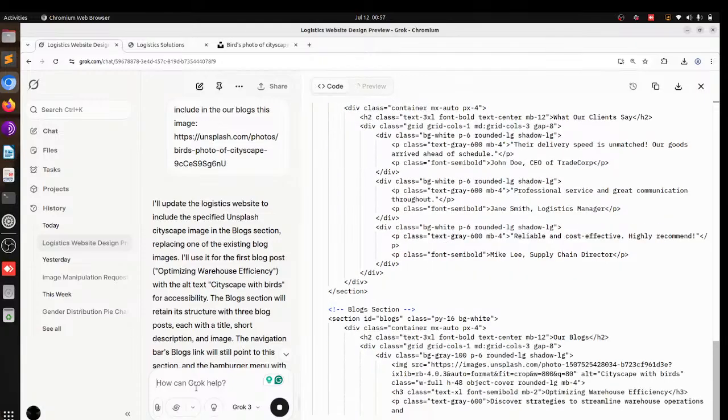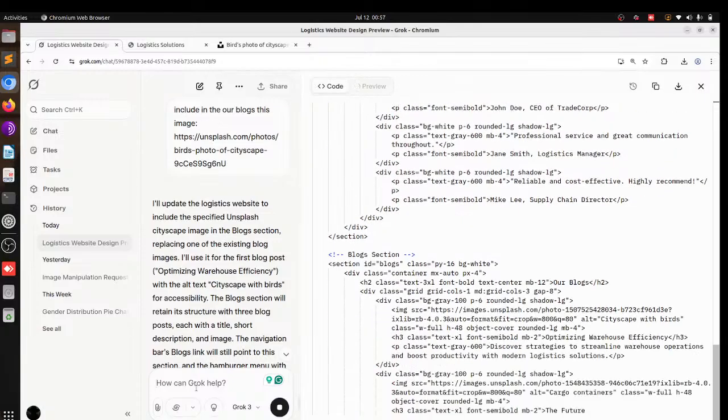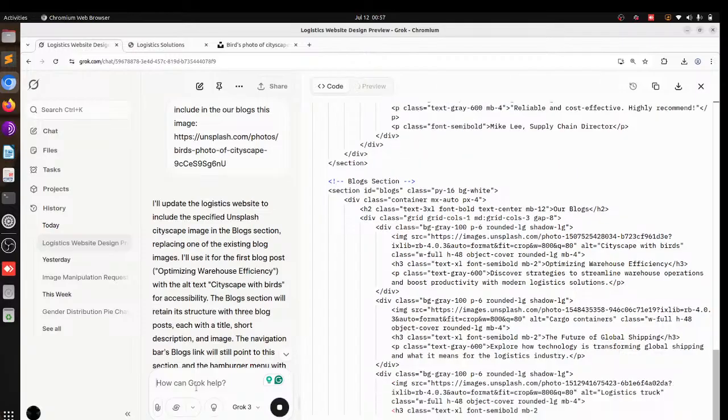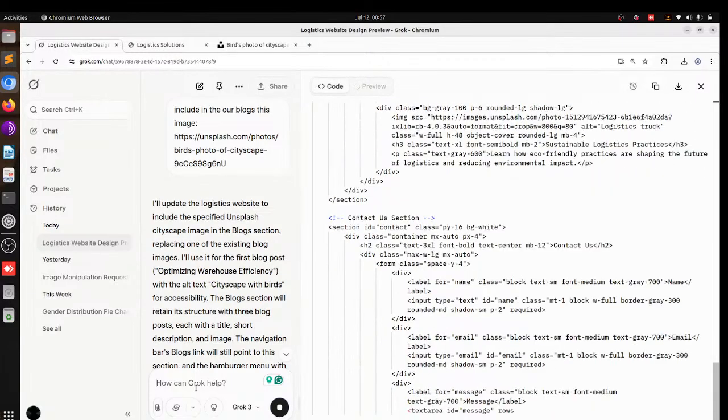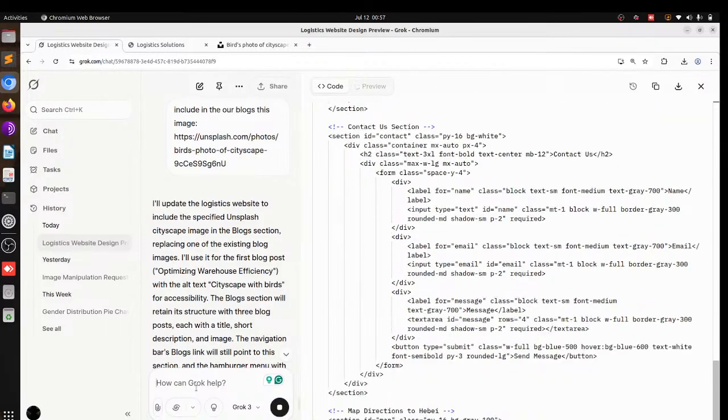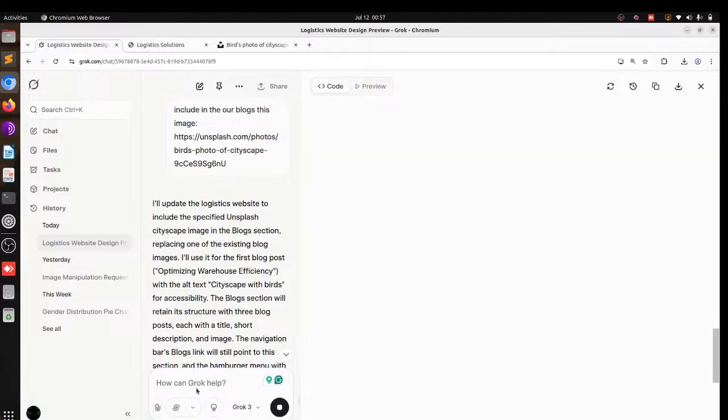So in this case, the website for this client is almost done, and you can cash out from it. So be it your brand you want to put online, use GROK AI, build a website. You only need to pay for hosting. Imagine that. You only need to pay for hosting. How amazing AI has become.